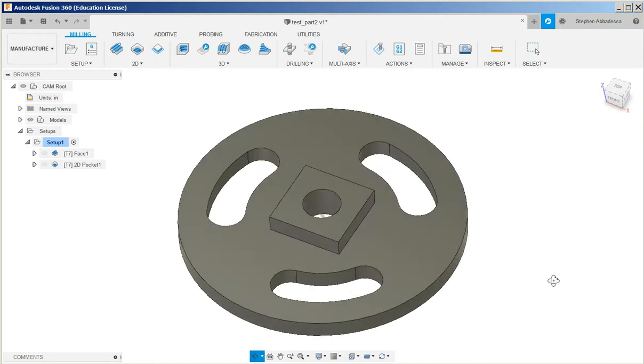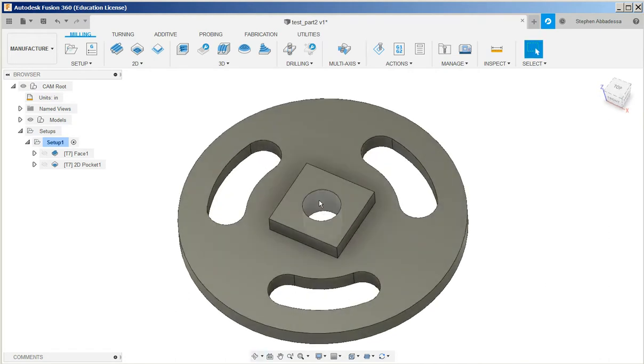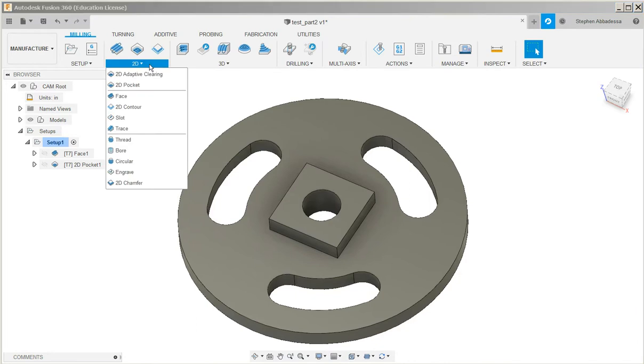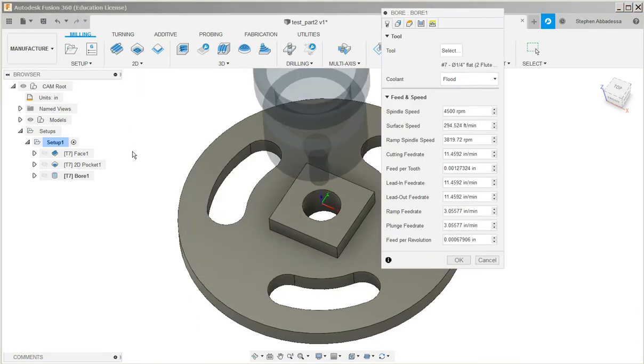So now let's do the center bore. We're assuming a 1/4 inch end mill. This is a 1/2 inch hole. What we can do is we can orbit that tool around, just spin it right down in, and create any size hole we want that is greater than a 1/4 inch. Well, let's do that. We'll say 2D, bore, so that means go drill a hole with the end mill.